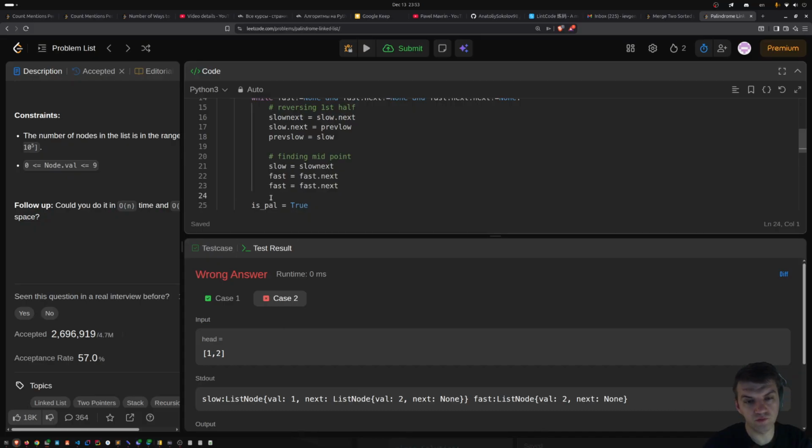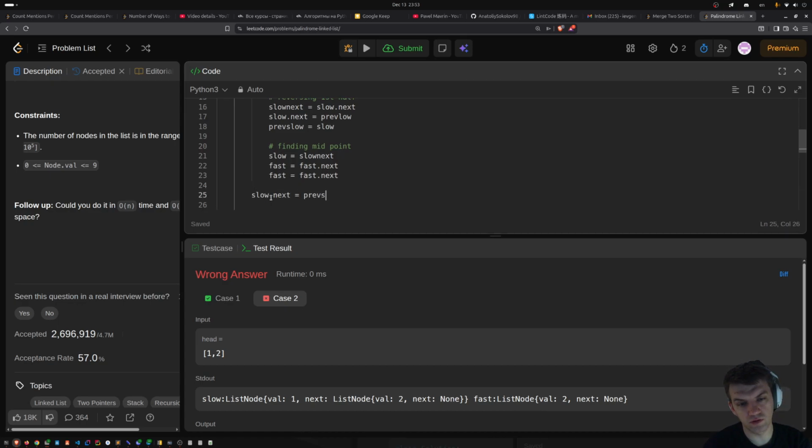Then when I exit it, it's gonna be slow dot next is equal prev slow.